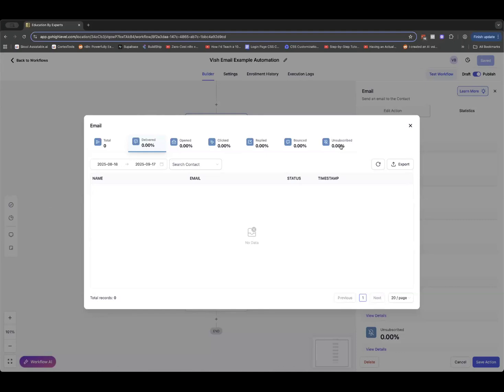But if that number starts to creep up, look at what kind of emails you're sending out to your list, and see if there are any modifications you can make to the way you're contacting them, subject lines, the content you're providing, et cetera, to make sure that what you're doing is correct, it's not too spammy, and it's not going against what they signed up for initially. And that's how you look at the stats. Those stats will be shown to you for every automation and every email that you generate for your customers, and it will be displayed in this section over here.